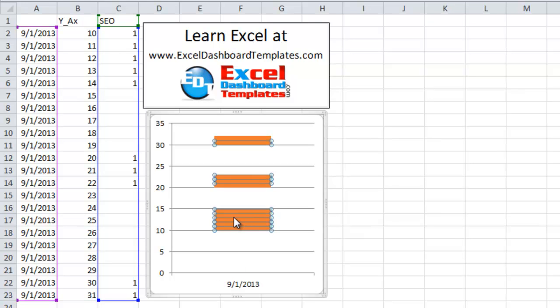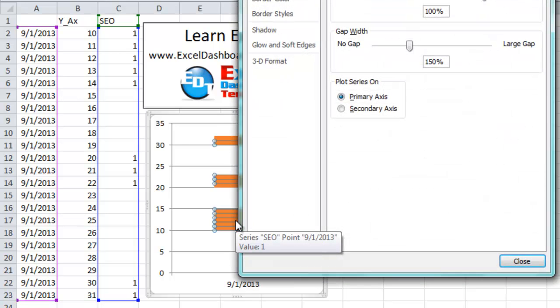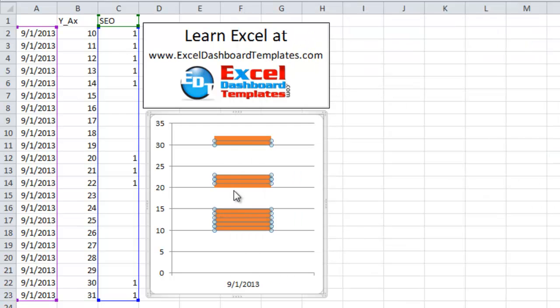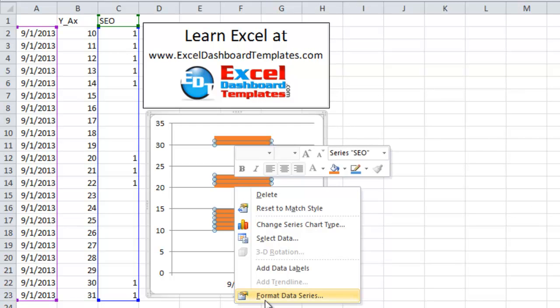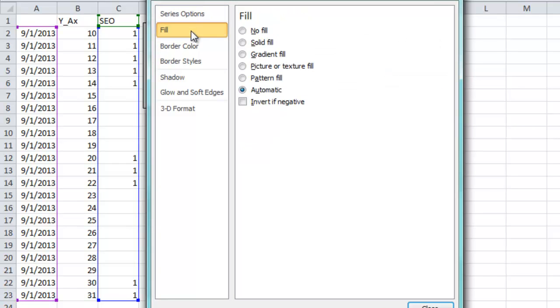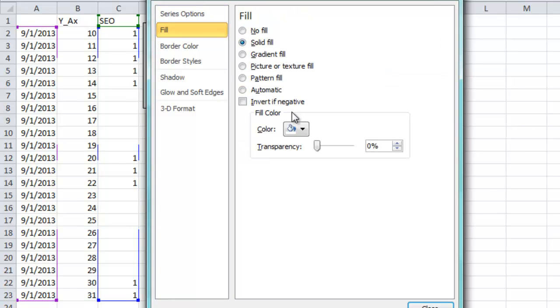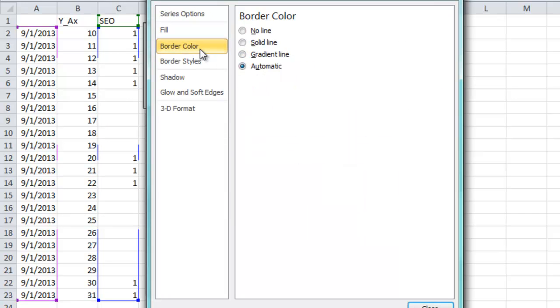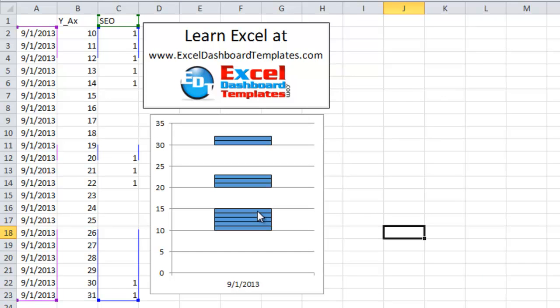Let's click on those values that we have here and do the same thing. Do Control 1, or you can also right click on those data series and do Format Data Series. You're going to get the same dialog box. What we want to do here is change my fill color to be a blue color, because that is what my sample was, and we want to create a border color. We do a solid line of black on our borders and click on Close, and now you can see each individual section, so you can say, oh, that's 5, there's 3, there's 2.